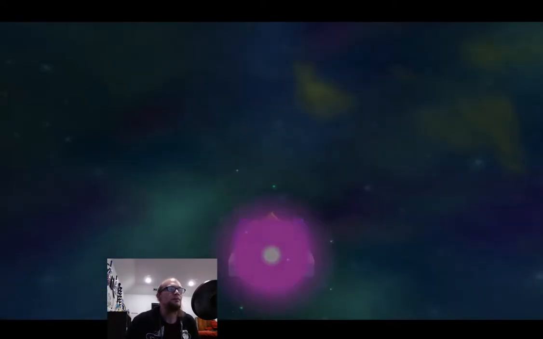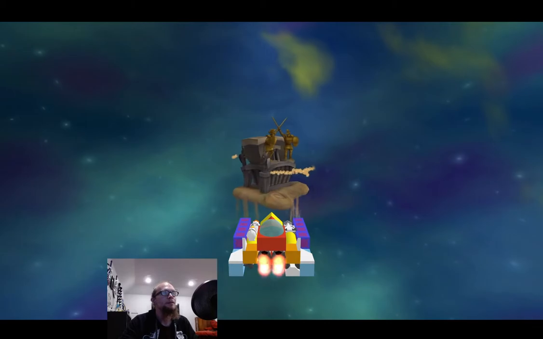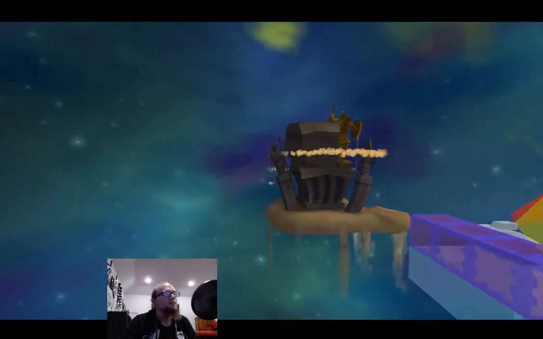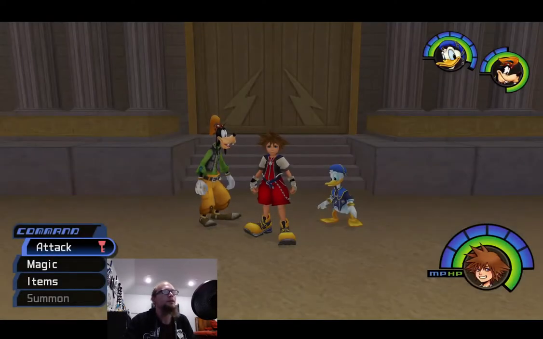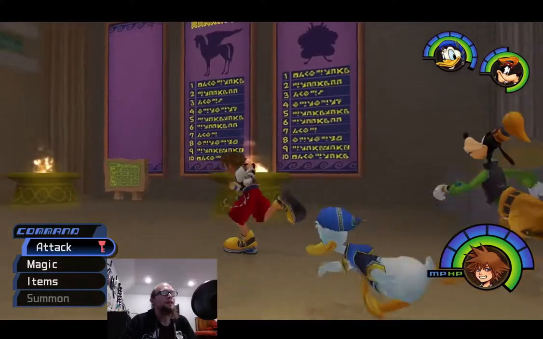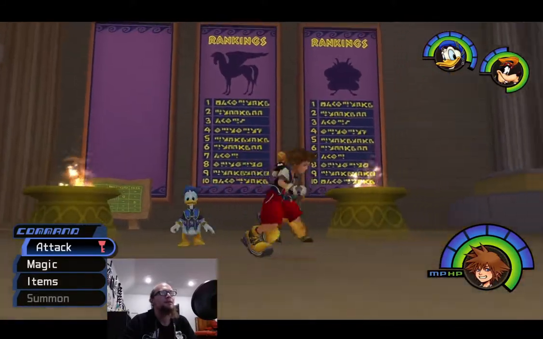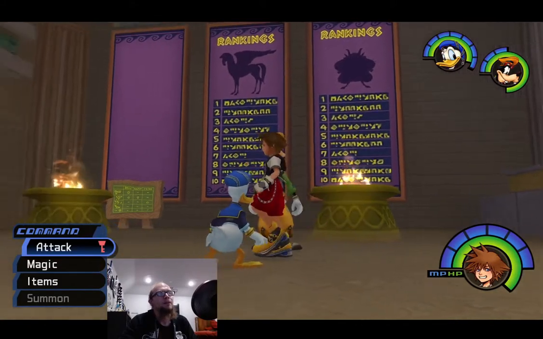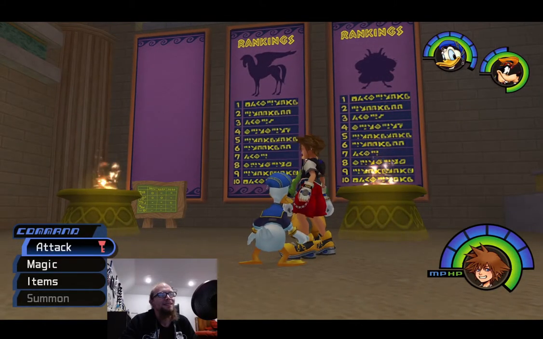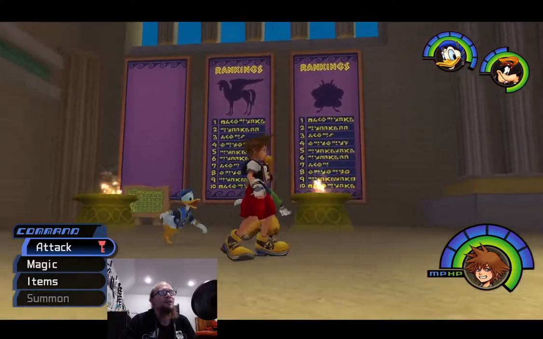Going to the Colosseum. I should be able to wipe the floor with these tournaments. Colosseum gates. Let's try to knock these out real quick. Yeah, there we go. In case you missed it last time, the Pegasus Cup was up there, but not the Phil Cup. And I wasn't sure what happened. Why did I sequence break the game?